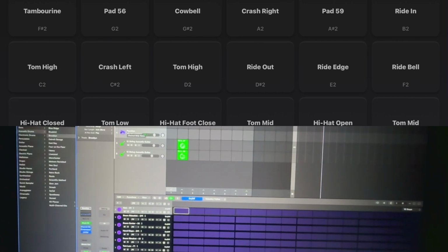Turn this up so you can hear it a little bit. I am not recording through Logic right now, but you've got all of them that you need here. So you've got all your finger drumming capabilities there on that track, which is great.